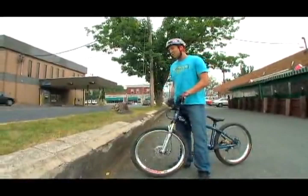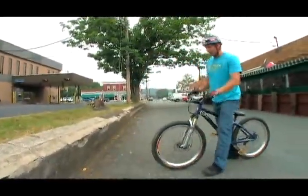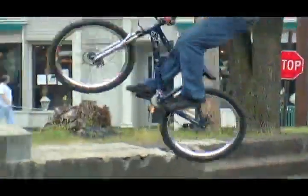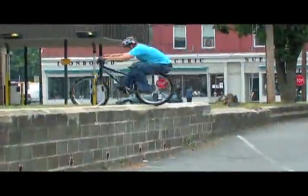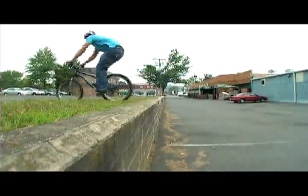So this wall here is about 2 feet tall. I'm going to be looking around 2 feet away from it when I roll at it as a spot to start lifting up on the handlebars and leveling out that bike to get up it. Now as the wall gets a little bit higher, you're going to want to go a little bit faster. And again, remember to take off as far away from the wall as the wall is high.